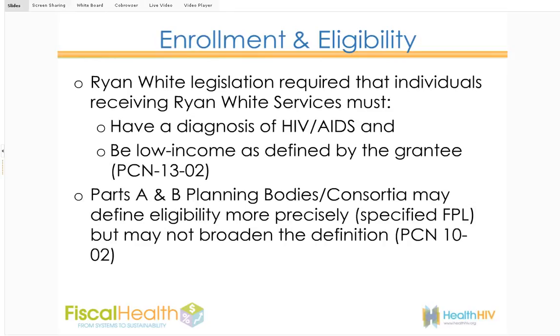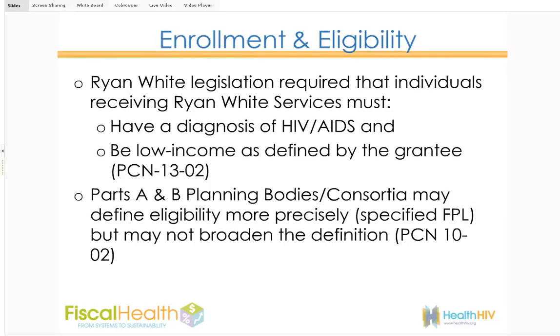I do want to make a quick comment on Parts A and B. You'll see in Policy Notice 10.2 that Parts A and B cannot broaden the definition of who's eligible, but they can be more restrictive. So often Part C and D programs will be subrecipients of A and B and will have some limitations on some services of who they can provide. For instance, the ADAP program for the state may cap out at 400.